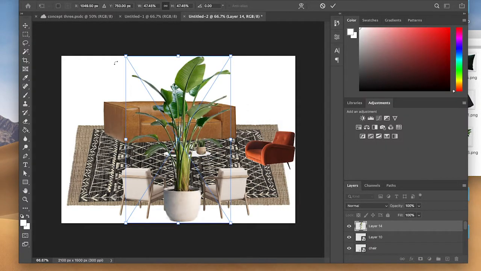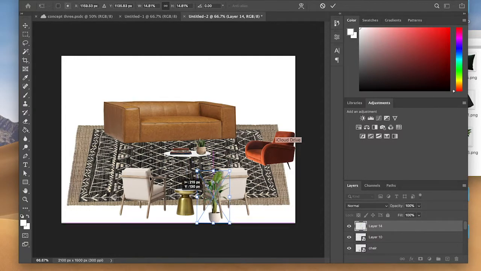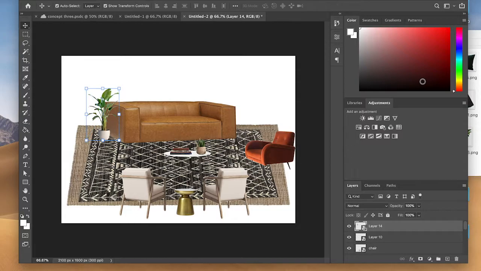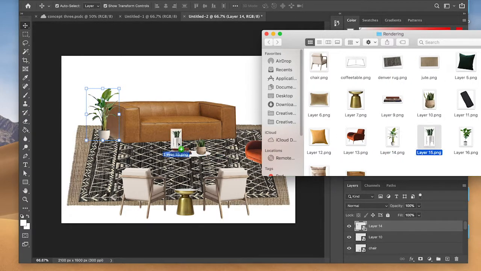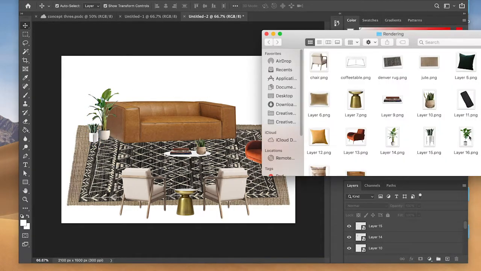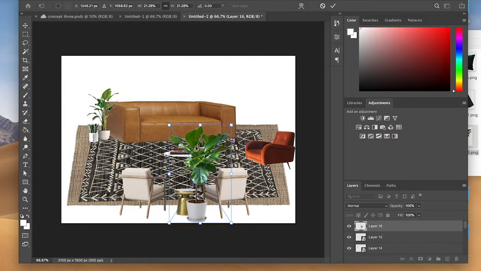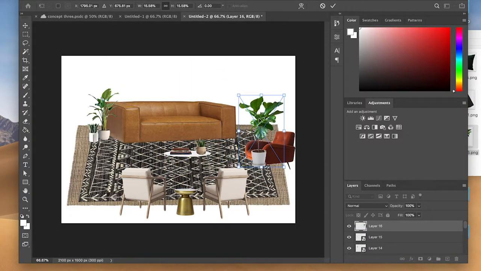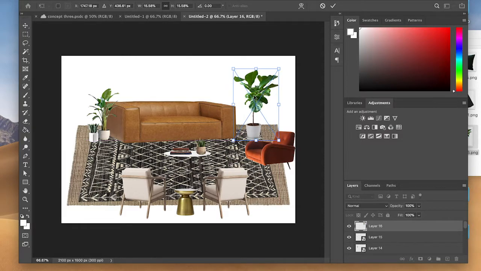Add in some plants. Plants are typically very difficult to cut the background from, so just know that going in. If you're cutting plants, it's going to take you a little bit, because of all the intricacies of the leaves, and if you don't have a white background, it can get kind of time consuming. So just prefacing that as you prepare to do that, it is likely going to take you some time.